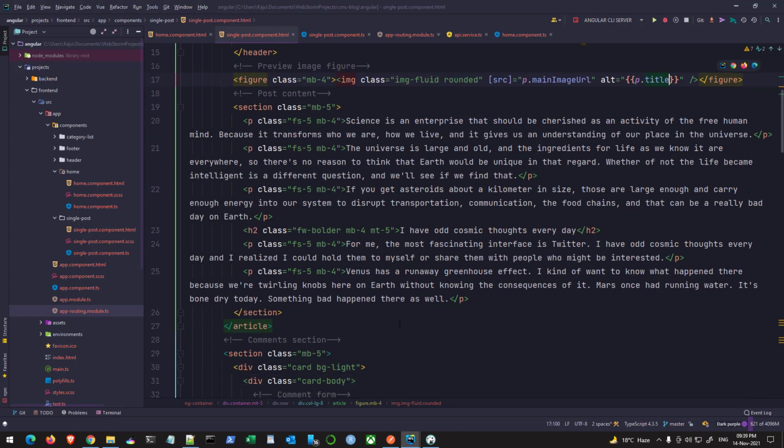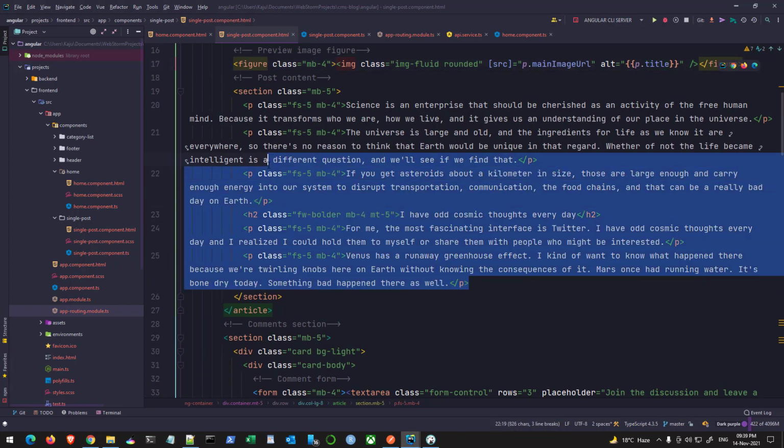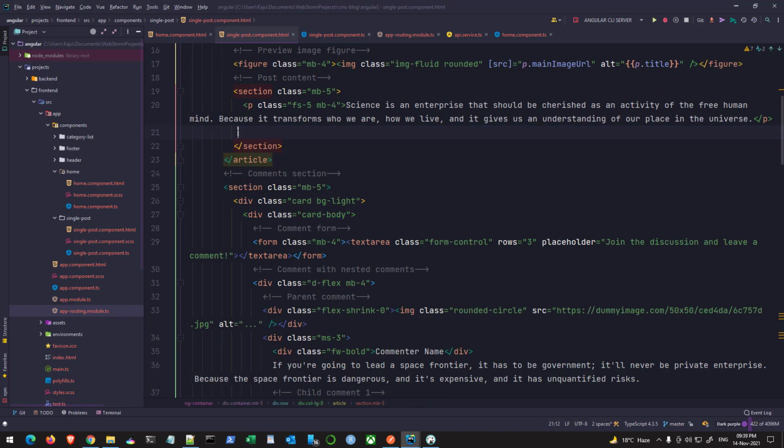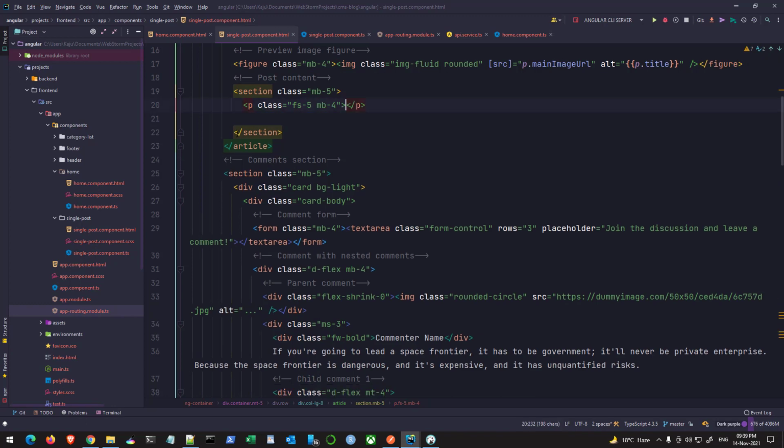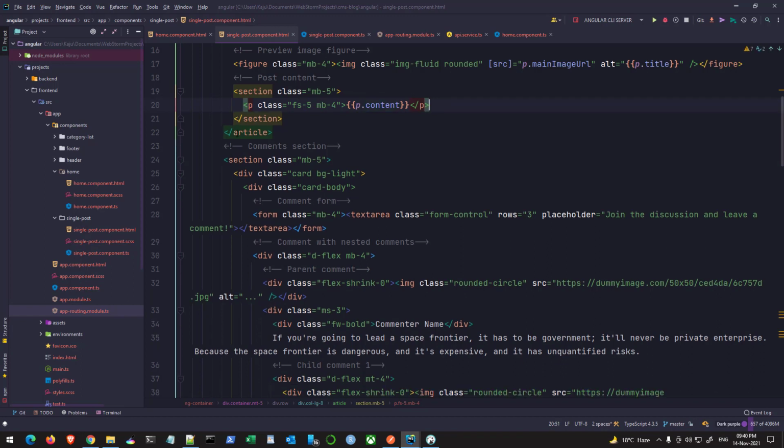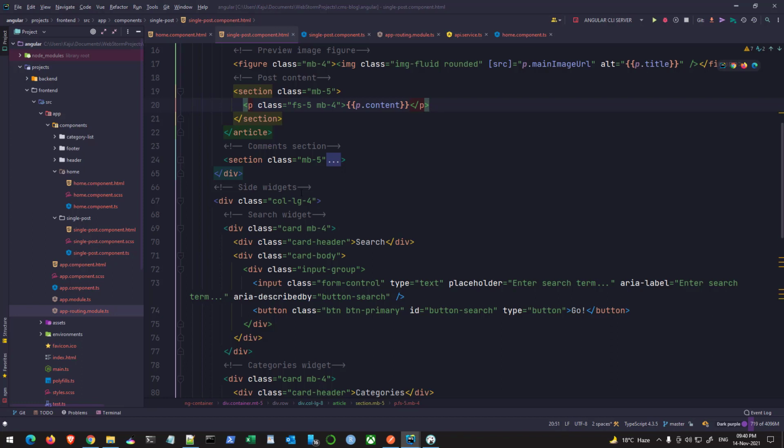Okay, so I'm going to remove everything from here till here. And when I put p.content, okay, so that should be the content. This is my comment section, so I'm not going to touch it. And these are my side widgets. All right, so let's see what we get.